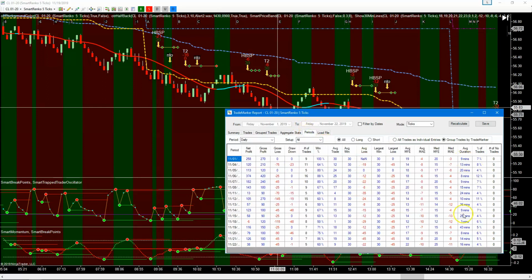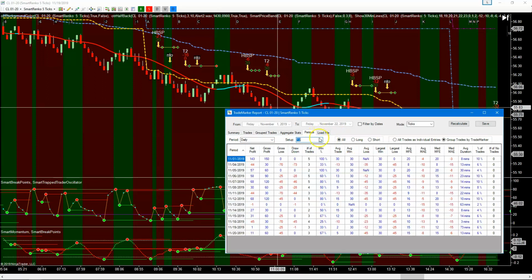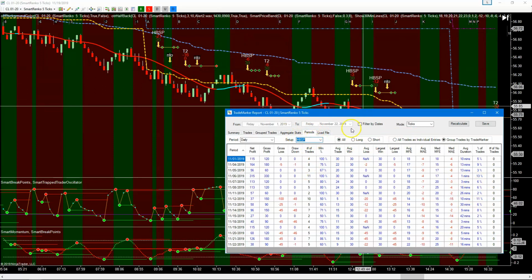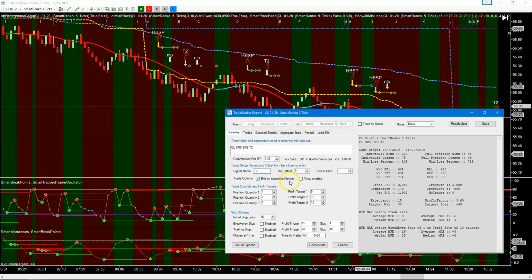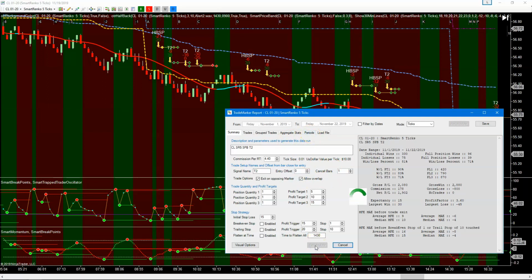So I can see what the results were for the combined setup, or if I want to see the results just for the T2s or just for the halfback SPBs. So it gives you a lot of different options when you have multiple signals on the chart to see the results. Again, you have to remember, whether you are or are not allowing overlap is going to make a significant difference when you start filtering those out.